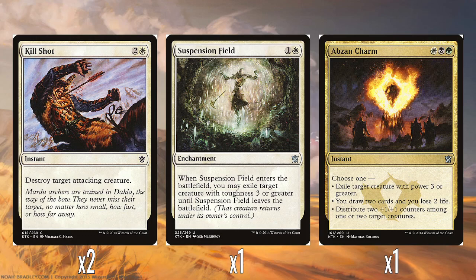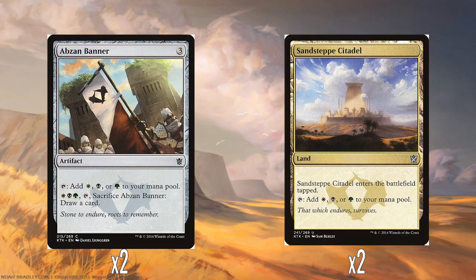You draw 2 cards and you lose 2 life, which is okay. Or you distribute 2 +1/+1 counters amongst 1 or 2 target creatures. So I think all these options are pretty good, which is always the sign of a good charm. All these effects are pretty much useful all the time. You're either exiling a big creature, drawing more cards, or putting more counters down on your creatures that care about it, and it's instant speed. It's in 3 different colors, but it's fine, whatever, because as we'll see from the mana base, it's actually not that difficult to hit 3 colors, I think.